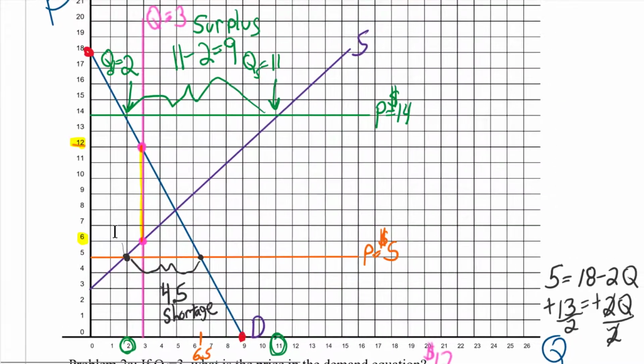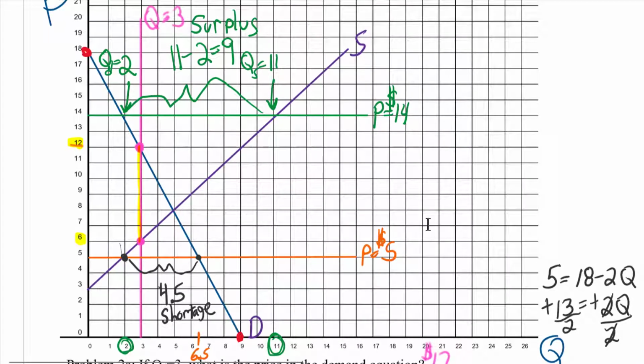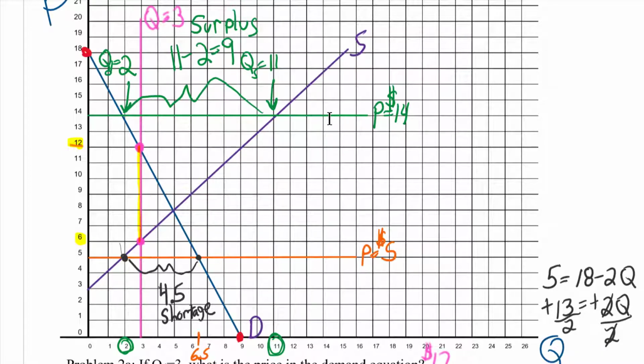Now, why might we be at this price of $14 or this price of $5? Sometimes the governments like to pass laws to try to feel like they're in control, and they feel like they can overrule the laws of supply and demand. It doesn't work out too well usually, and at this price of $14 here, what the government could have done, and they've done it in the past, and I'm sure they'll do it in the future, is perhaps they passed what we call a price floor.